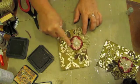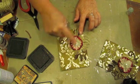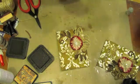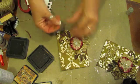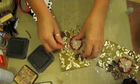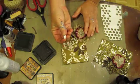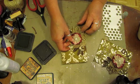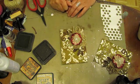Now, you're going to notice that because of the knot from the cording, we have a little bit of a slant going on. And what I like to do is just take a pop dot and kind of put that in behind there to level that out. And you might need 2. So I've just stuck the 2 pop dots together, and then that way now my flower will sit evenly on my card. So now we're going to adhere it all down to the face of the card.